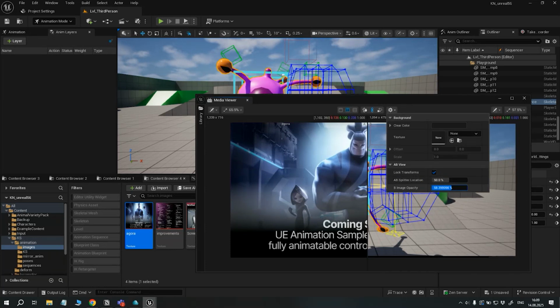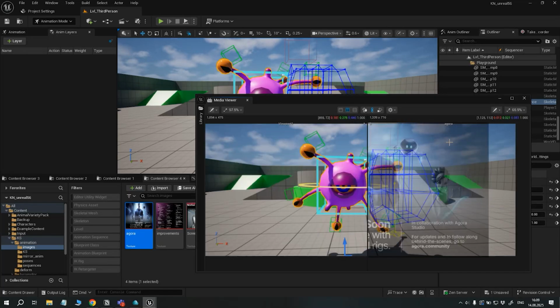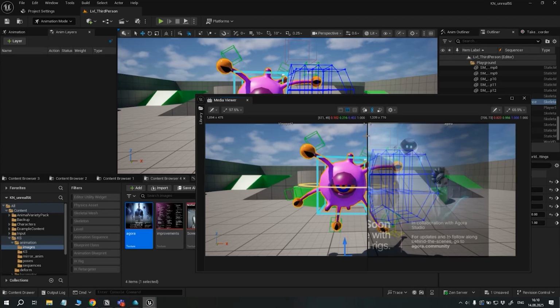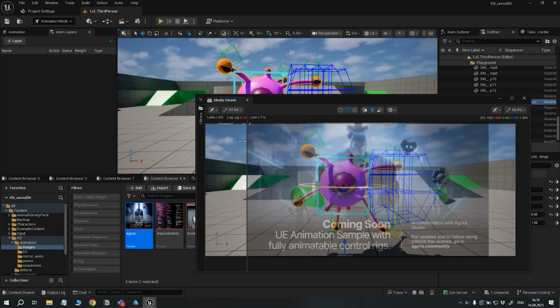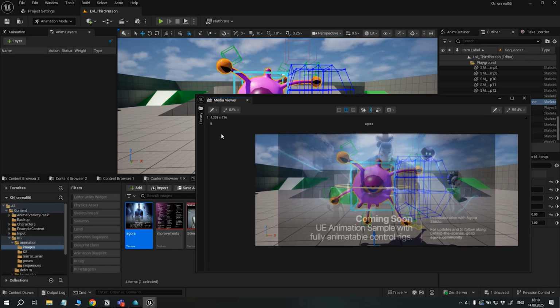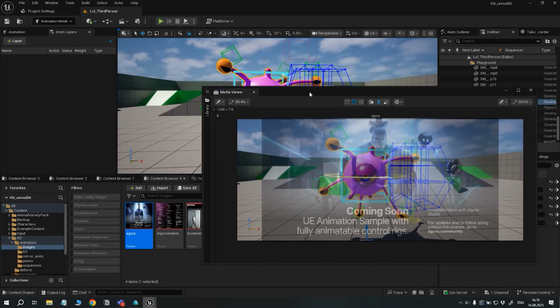so you can change the image opacity, but only for the B image. So let's swap A and B. Now we have our image on top of our camera from the sequencer. But that's not helpful because we have only half of this. We can move this line and it will be better. And just drag all of this here and work like this. But it only works with the images.